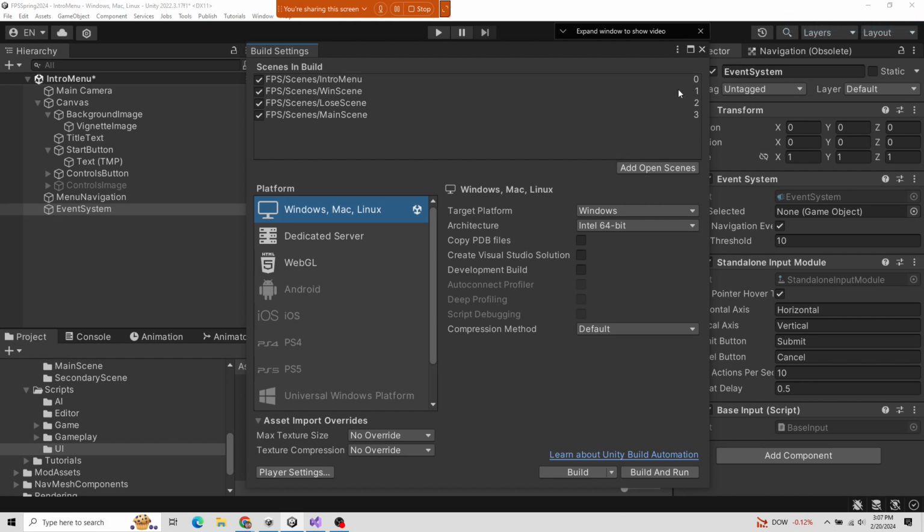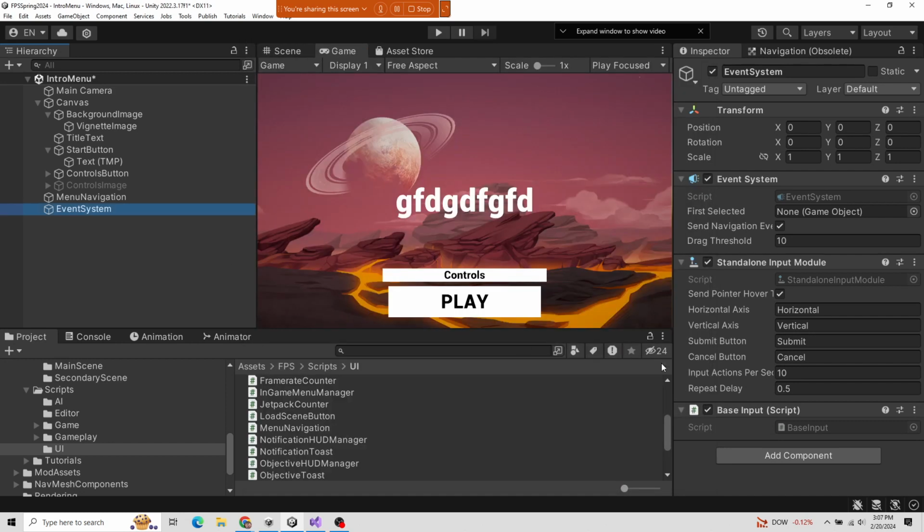So it's in the order that they're dragged in. So array of 0, 1, 2, 3, size of 4. And what do you want to load in? So either by array index or by the actual name of the scene.